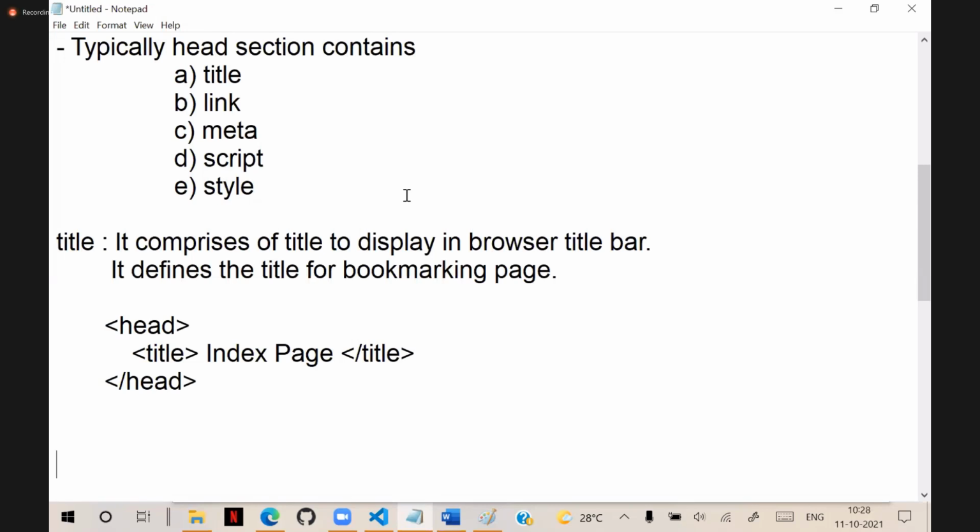Tomorrow onwards, we will start working with the rest of the design. That means all these points you have learned, we have to practically put together and design a page. Tomorrow we will continue with the other options. Today we learned the scope, extension, document declaration, document scope and head section. Now tomorrow onwards it will be faster. We will learn so many things at a time.